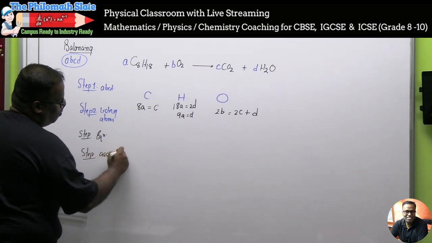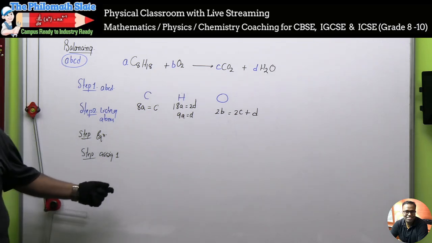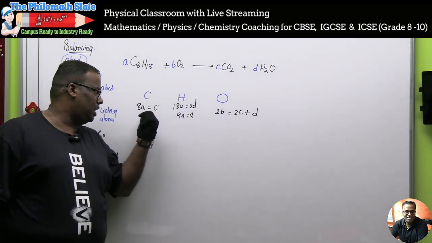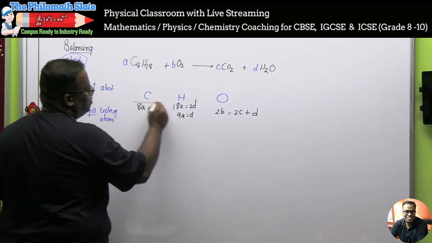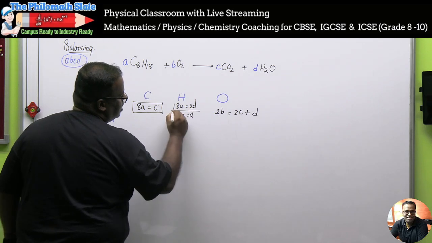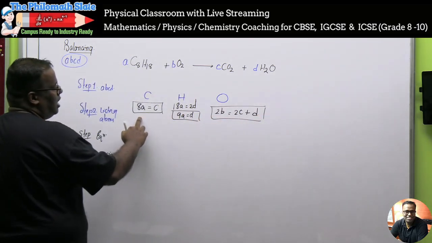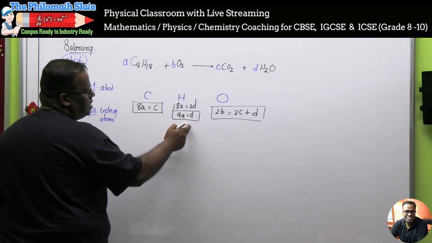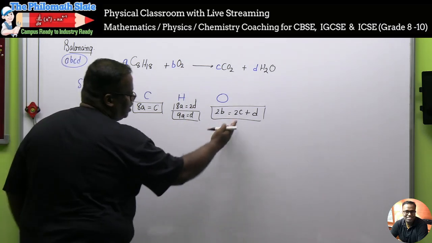Assign 1. We will assign a value 1. ये ज़रा सीखो. Assign 1. Look at the variable which is appearing maximum. A appearing here. A is okay. These are the 3 equations we will be considering, children. This, and this. If you look, A is appearing twice. D is appearing once here and once here. D is also appearing twice. And C is also appearing twice.